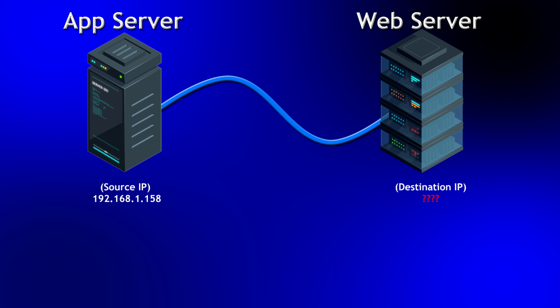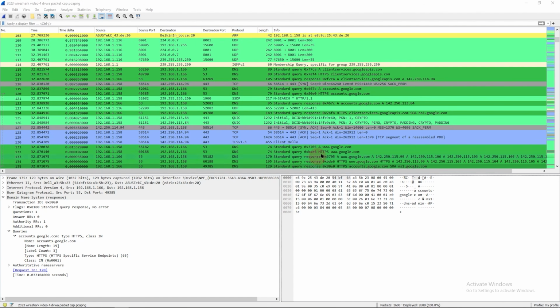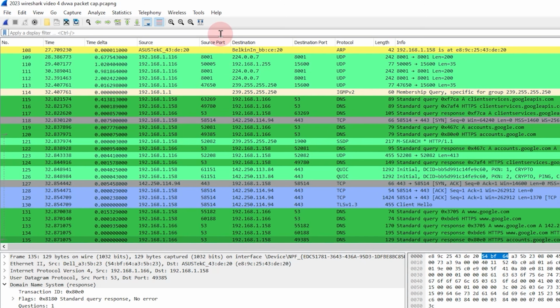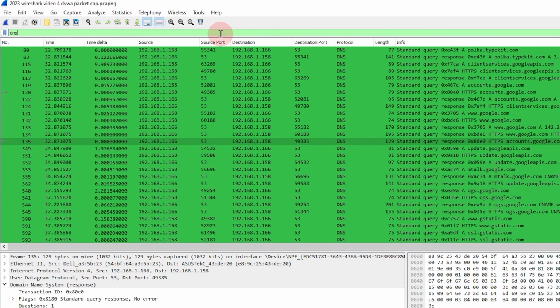So the URL is www.LanWanNinja. In this case, it's my website that we're using here. So let's go ahead and get started. The first thing we're going to do here, since all we know is the URL, we're going to type in just DNS. So we just filtered by DNS. We put DNS in the filter box, and there's still a lot of stuff there.